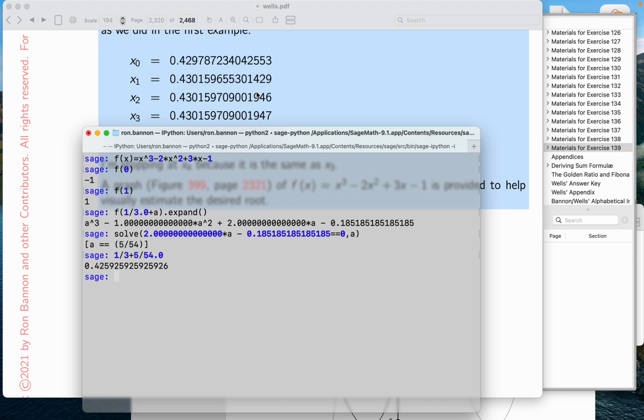All right, let me go to the next one. I don't know why that number's off. I may have to correct it, but I'm not sure. Maybe I didn't start there. Let me do the next one then. What's going to be f of this new root plus a, and we're going to expand it.